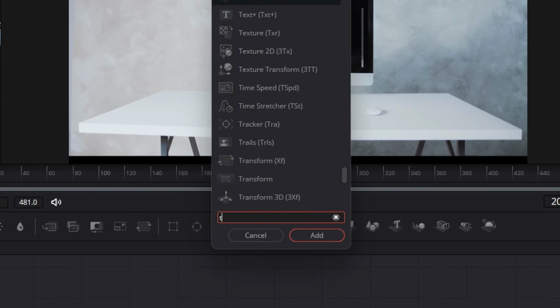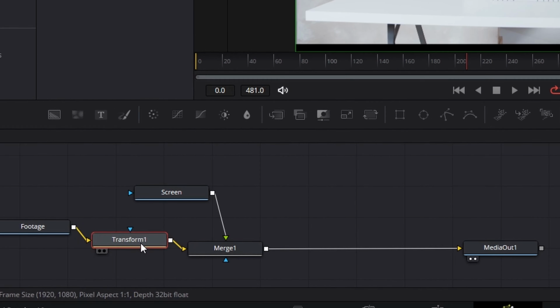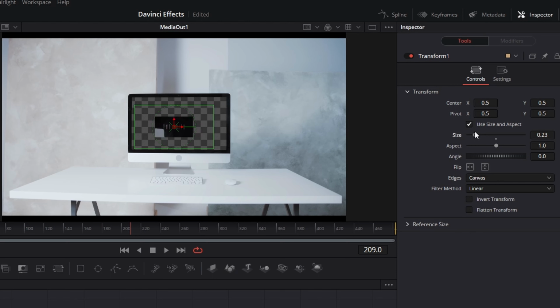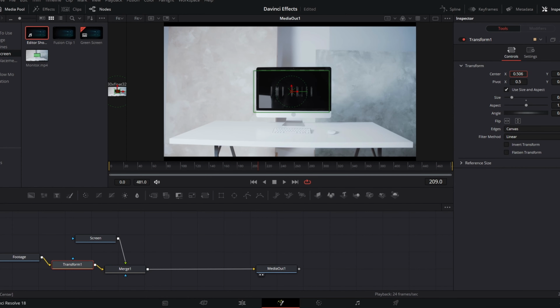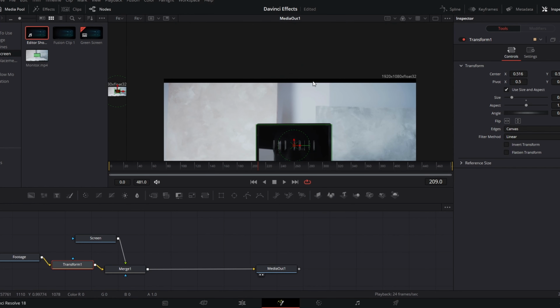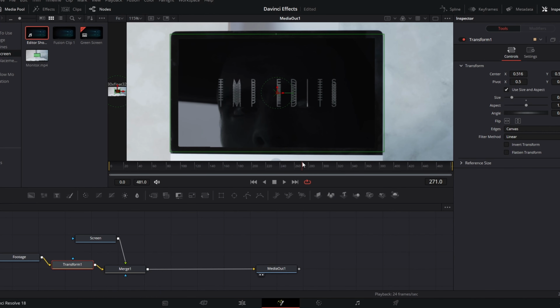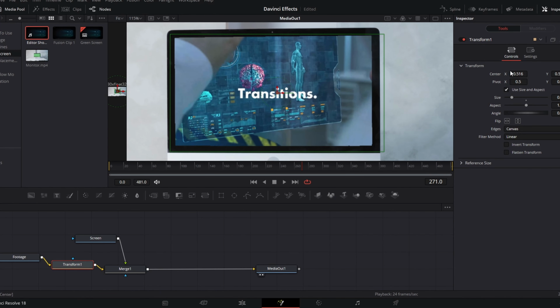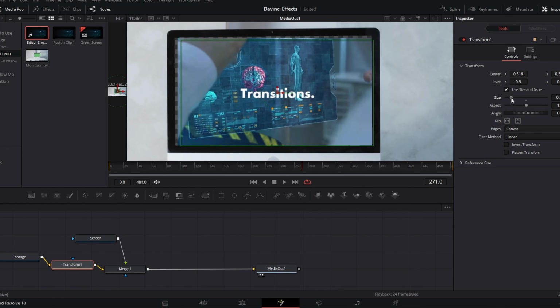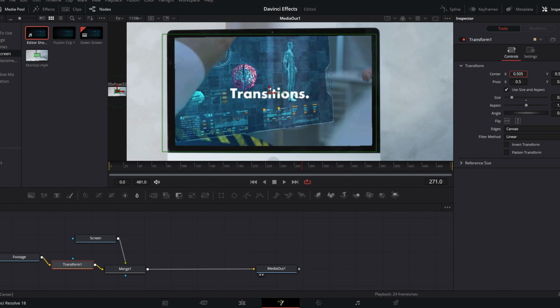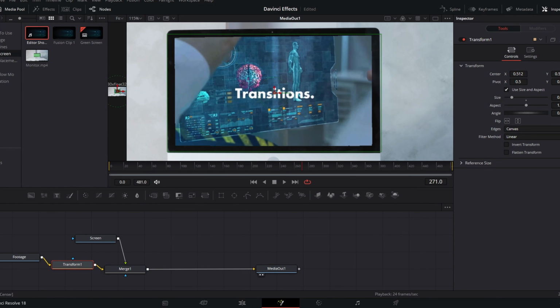The first thing I want to do is add a transform onto this so that I can scale this accordingly. It's always a good idea as well to make the footage a little bit bigger than the green screen. If you are using a screen or a mobile device or a monitor, if you make it a little bit bigger, as long as the footage you're using doesn't have anything really important on the edges, then it will still look fine. You can make it as accurate as possible or inaccurate as possible. That's completely up to you, but I'm going to make mine slightly bigger just so I can ensure that it fits.